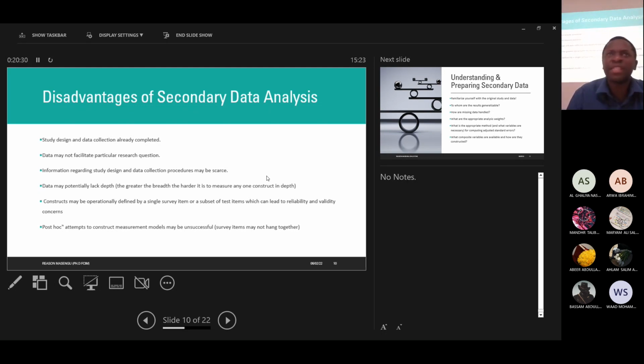It was collected for some other purposes. So if you want to do some modeling of that data, you may not be in a position to get the much needed models or regressions which you may want to do to fulfill a certain agenda or a certain problem.